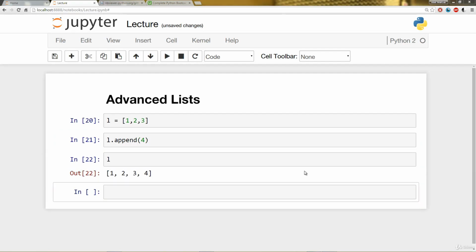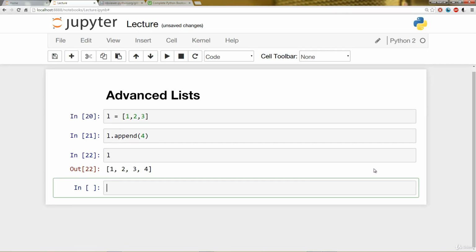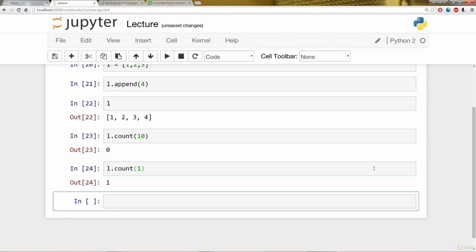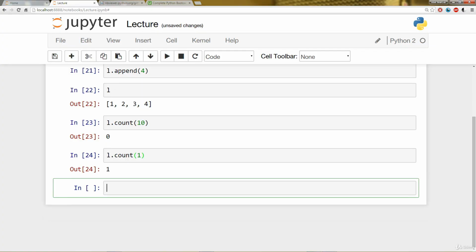All right. So we discussed this also a number of times, the count method. So we can use the count method, and it'll count how many times an object occurs in your list. And it'll actually count whether it's in there or not. So notice how I counted 10, it doesn't occur any times. 1 occurs once in my list. So moving along, here's one that you may not have heard of or may not have used yet.